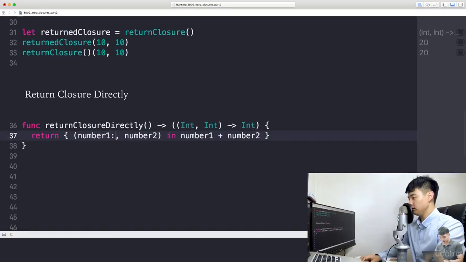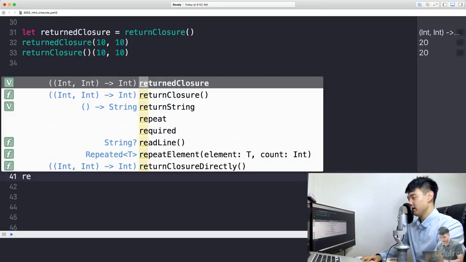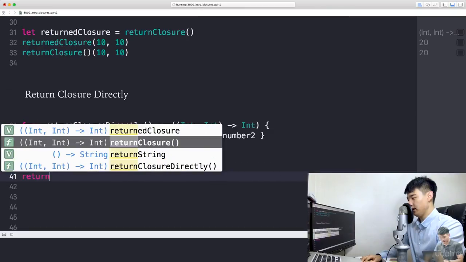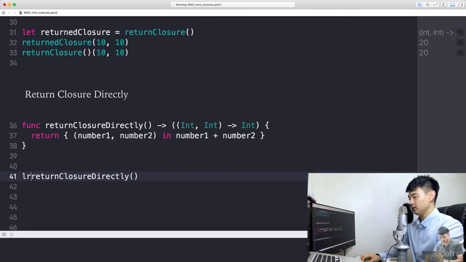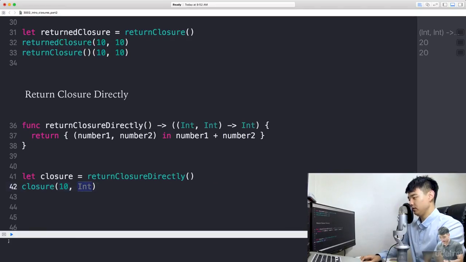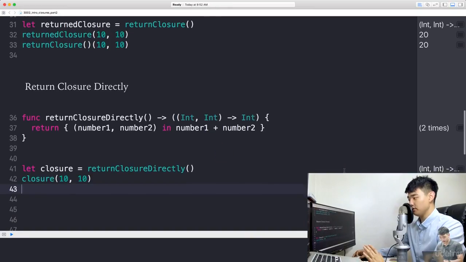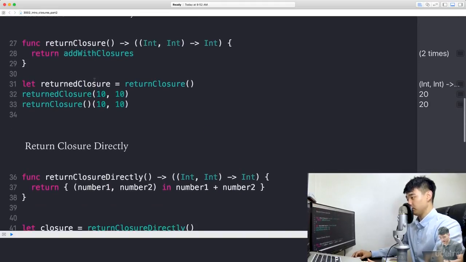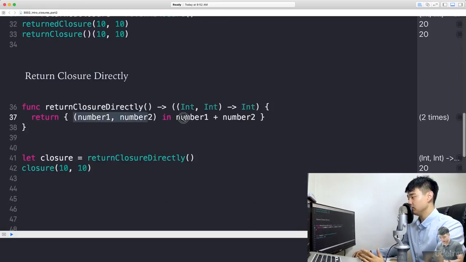Well, can I explicitly say this is int as well as this is int? Should work, probably. Yeah, it works, but you don't have to because you know that this return part will have to be int. Okay. And yeah, let's try to do that. Return closure block directly, and then you call it closure. You can use closure to add two numbers like there. Okay. All good? Am I making sense? So in this part, you learn how to return closure block indirectly. You learn how to return directly.